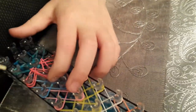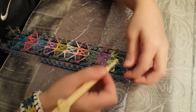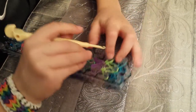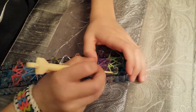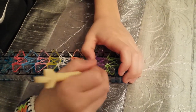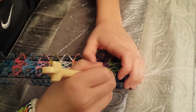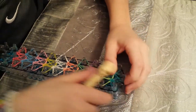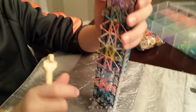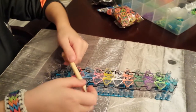Yeah. But and like, here, here. Finishing up my last bear, my last claw. Okay, so when you're done looping the bear claws, it should look like this. Now I'm going to push down.